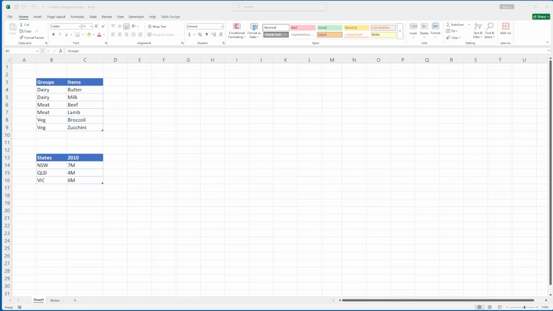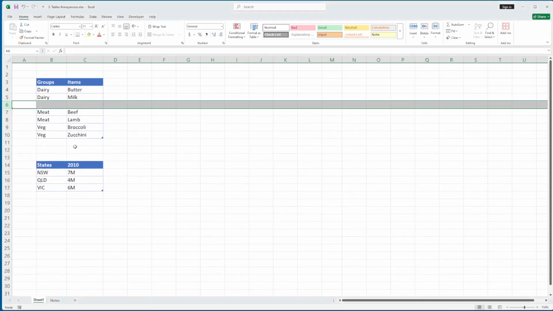Having said that, tables do have some annoyances, especially when it comes to inserting or deleting rows, and I'll be discussing that in this video along with some workarounds. As we have here, there are two tables separated by 3 rows. If I wanted to insert a row in the top table, I could right click and insert, and the table below gets pushed down and we maintain that spacing.